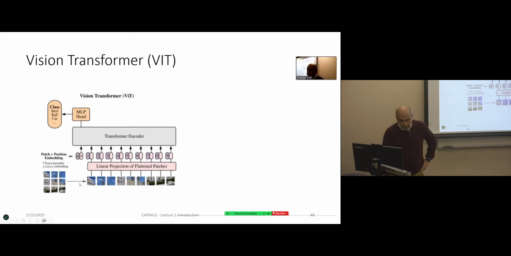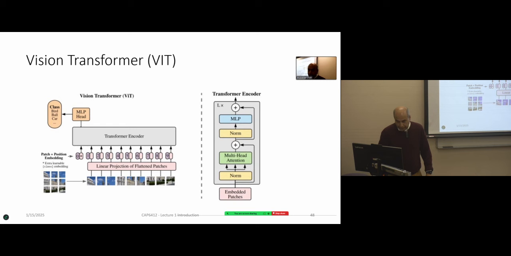So it looks like this, and it's mostly encoder. We take an image, divide it into 16 by 16 patches, do the linear projection, and flatten the 16 by 16, which would be 256 by 3, because of RGB. Then we have position encoding, then go to the transformer encoder, with self-attention, MLP, and so on, and then you have output here, which will be used for classification. You can do image classification, okay? We have talked about this.